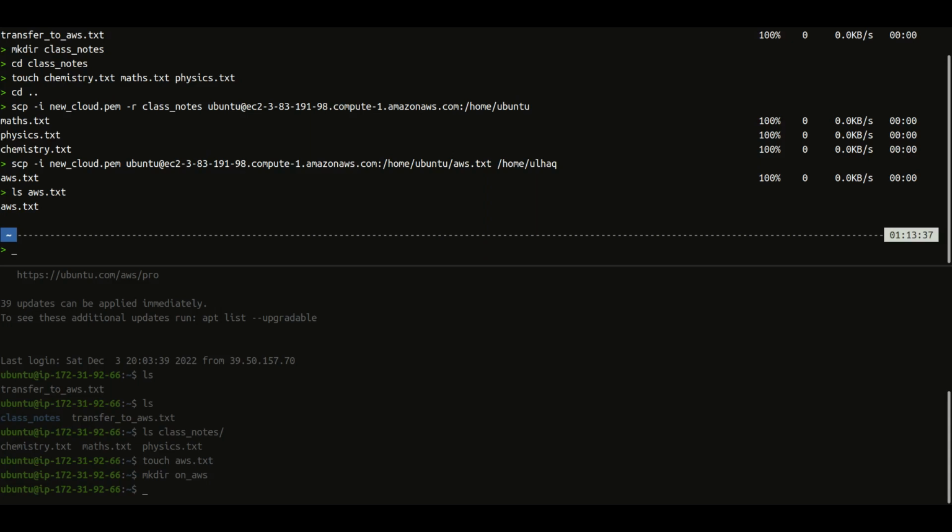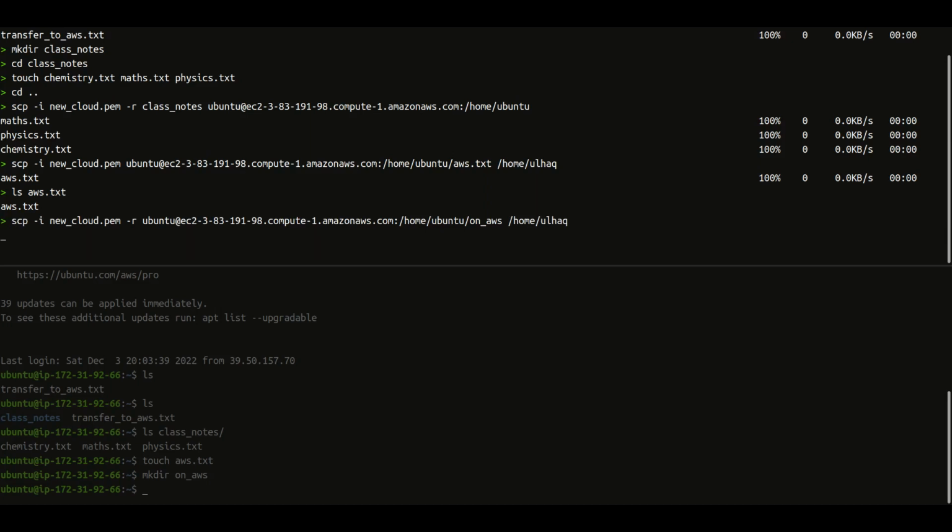So the command will be the same, just like last time, scp, then use the R switch, and then the name and the address. Add a colon, and then the location of the directory, and then the location of where you want it transferred over to your computer.